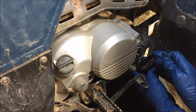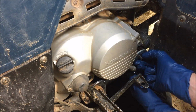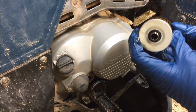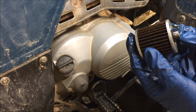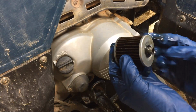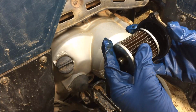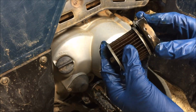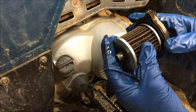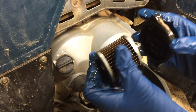Now I said earlier that there was a right way and a wrong way to remove or reinstall this oil filter. I'll make sure we go over that. If you look at this oil filter, you'll notice that there's a shaft that runs through it. That's a part you're going to remove on your own. It has a small end. The small end goes towards the cap. And if you look at the cap, it fits right in there. If you tried to install this the other way, it wouldn't go. So if you've ever tried to do this and you couldn't get that cover to mate up, that was likely the reason. It just won't go. Okay. Small end goes towards the cap, large end goes inside the engine.